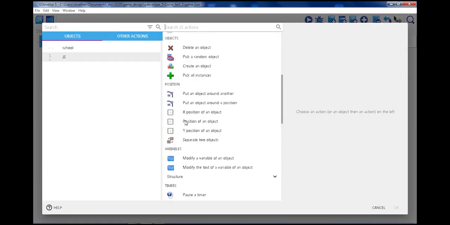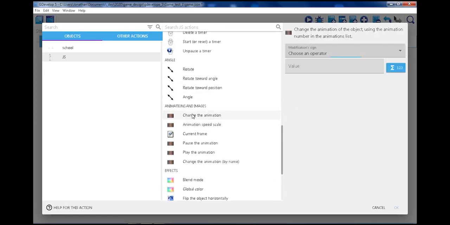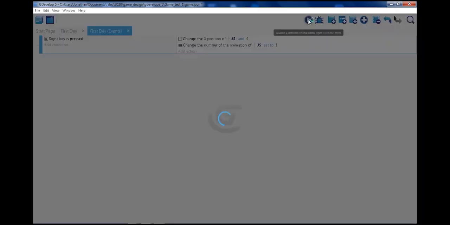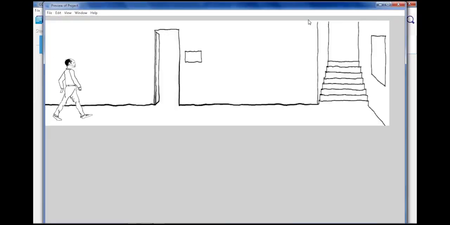So scroll down to Animations, click Animation. We're going to set it to 1, which is the walking guy, instead of the guy just standing there doing nothing. And let's see what it does. And there you go. It's that easy.